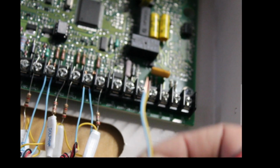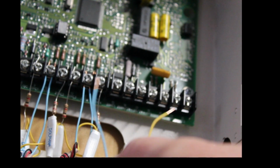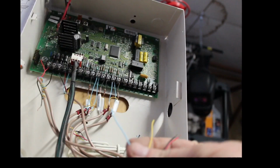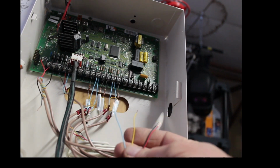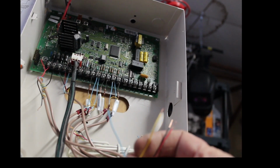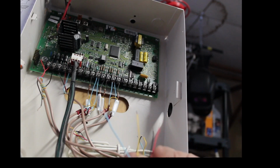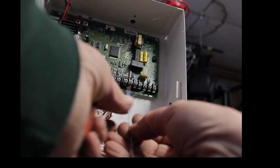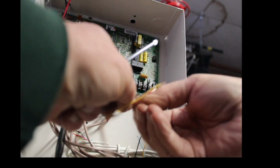Let's get our wire back into the picture here. All right. Now let's back off a little bit, because I want you to see this. You know it's going to go into zone 6 anyways. So you've got your four wires here. You've got blue, yellow, and then red and black is over here. I know it's a little out of focus, but take the resistor and twist it onto the blue wire.